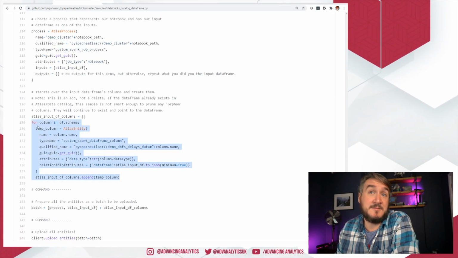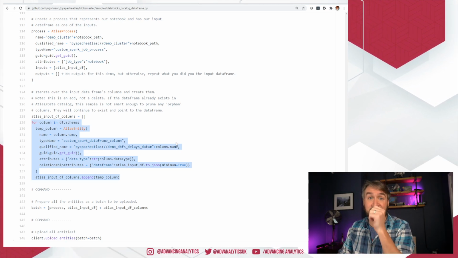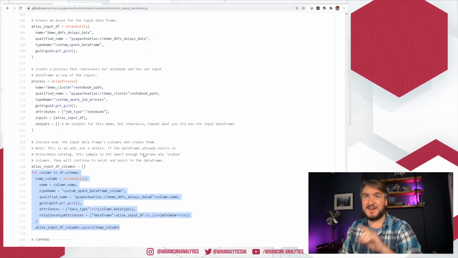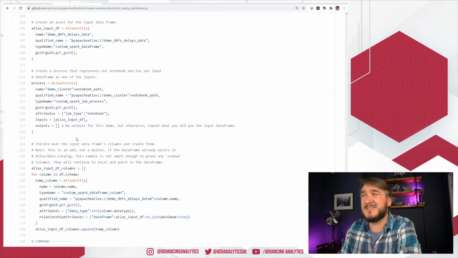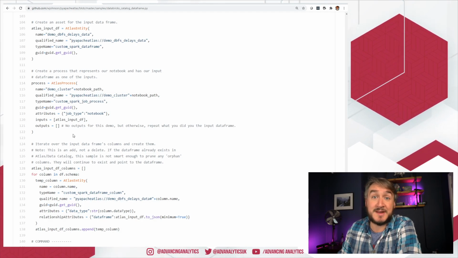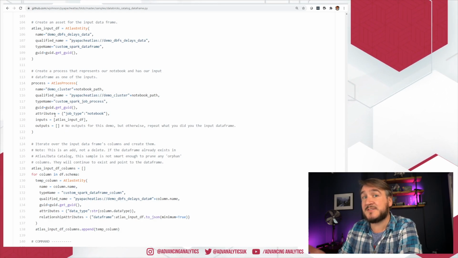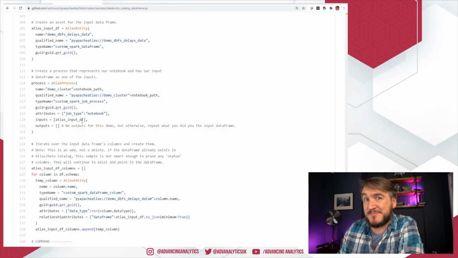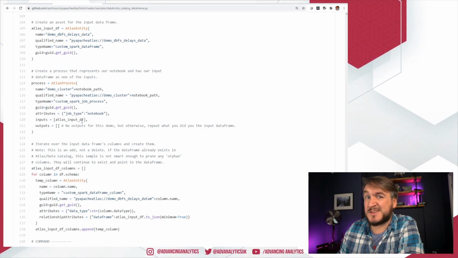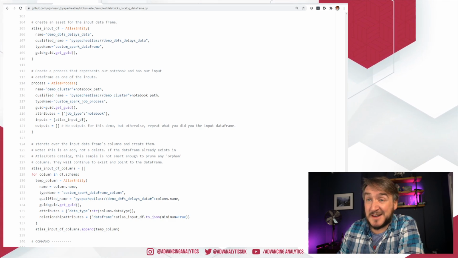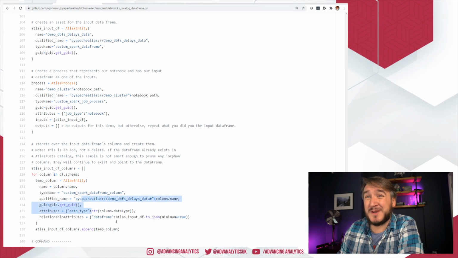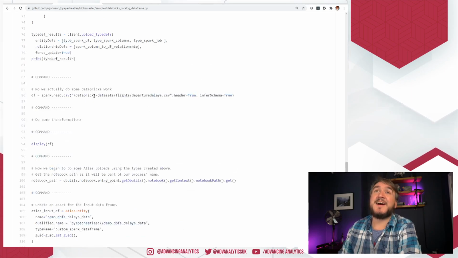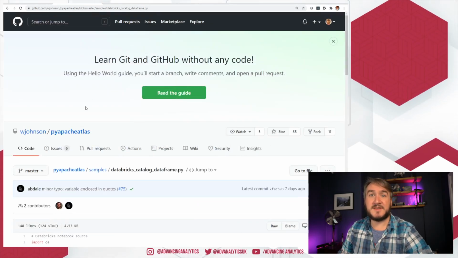There are some things in there for automatically registering a data frame as an entity. I've not gone into that today. So definitely in future, looking at some of this stuff just to say, if I can just pass it a data frame and have it automatically register that data frame and all the columns in there as the relevant entity inside Purview, great. My suspicion is that a lot of this stuff's coming out of the box. I don't know, I'd love to know. But I'm hoping we don't have to do this kind of thing forever. We'll see. At least this is a really good starting point.